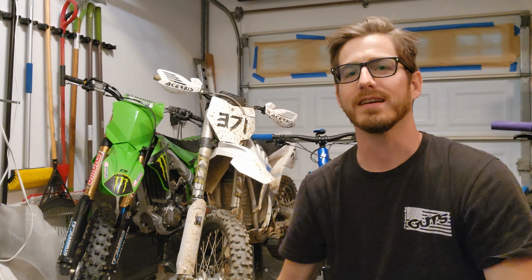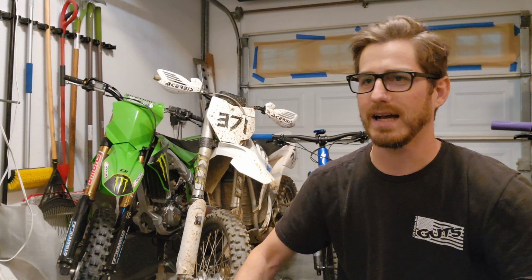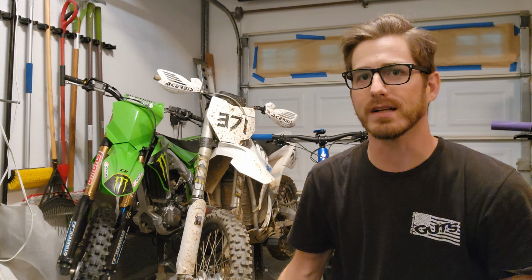One more thing: this bike gets a lot of attention, that's for sure. It's not every day you see somebody out there ripping an electric dirt bike, especially putting it up against the gas bikes. And for me, it's so much fun. I enjoy that excitement from fans and spectators. It's cool to talk to people and answer their questions. It's really cool to see them curious about it. I think it's going to be pretty normal to see a bunch of electric dirt bikes at the track pretty soon. So why not adopt it sooner rather than later? Jump on and enjoy it, because it's so much fun.